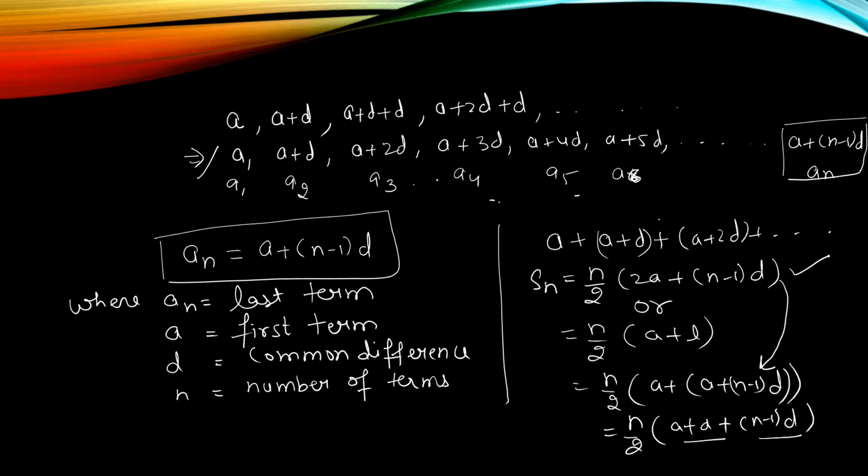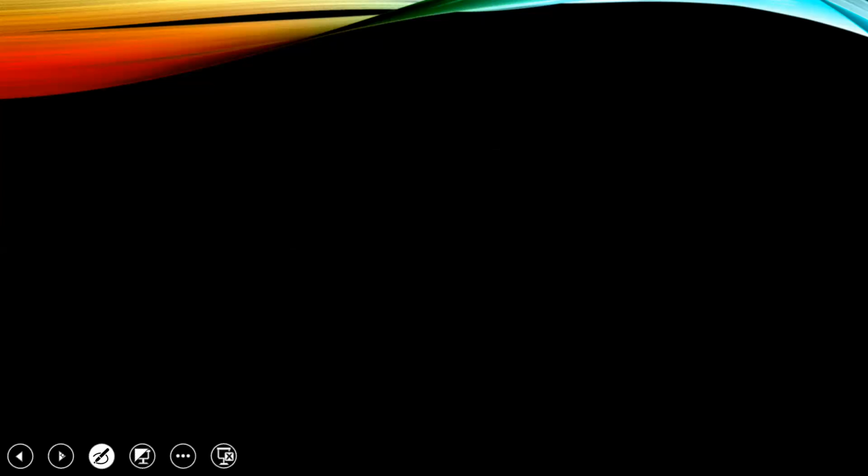Here it is. So that means आपका a plus l हो चाहे 2a plus (n minus 1)d फॉर्म हो, आपका आंसर, आपकी जो फॉर्मूला है वो सेम ही चीज की बात कर रहे हैं. फर्क कितना है कि अगर लास्ट टर्म प्रोवाइडेड है तो हम अपने क्वेश्चन में डायरेक्टली ये फॉर्मूला यूज कर लेते हैं, और अगर लास्ट टर्म प्रोवाइडेड नहीं है तो हम ये फॉर्मूला यूज करते हैं. आप किसी भी फॉर्मूला को आराम से यूज कर सकते हैं. Now let's start solving the problems.